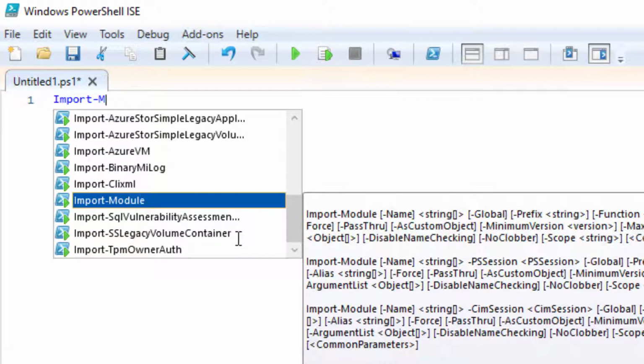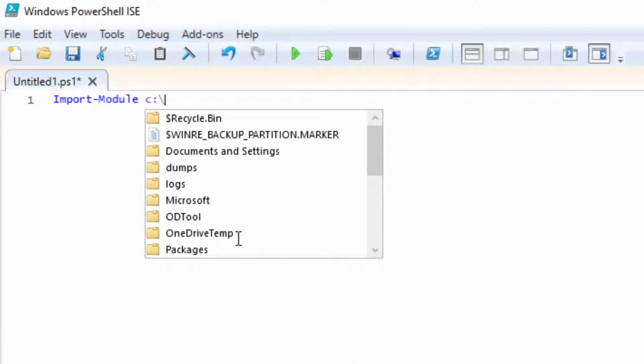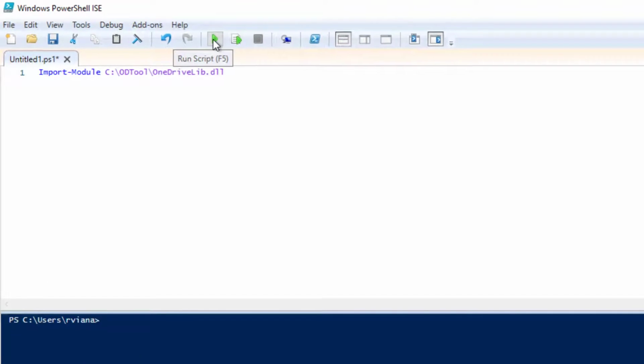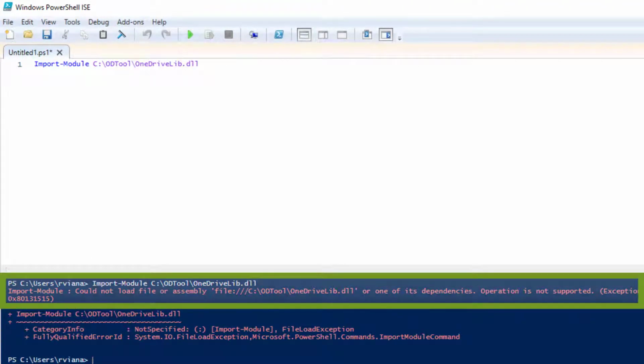When you try to load the module that you just downloaded, you're going to get this error saying that it could not load the file.